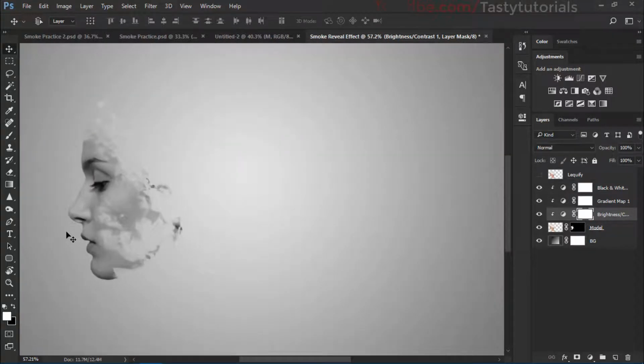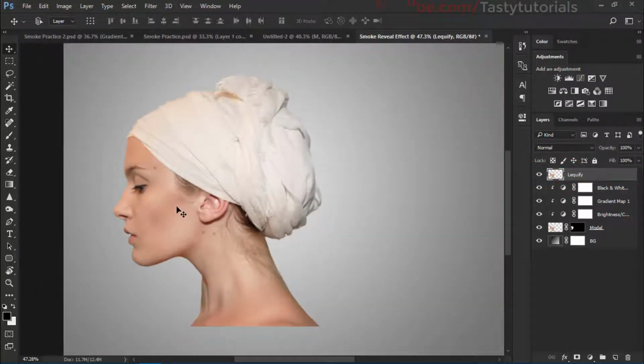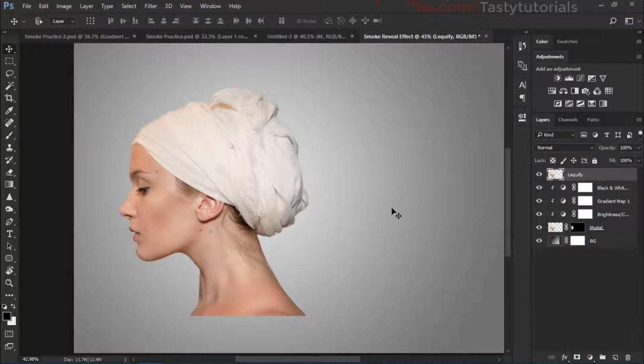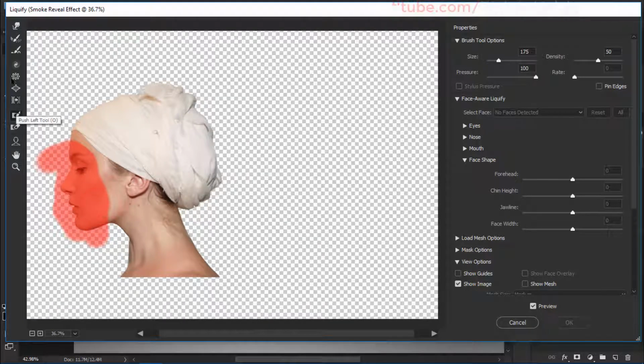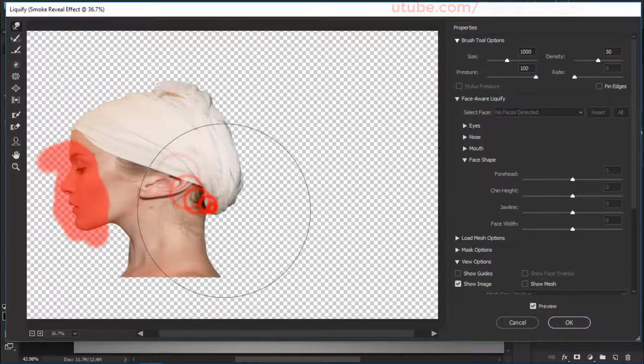So our effect basically is done, and now we'll click on liquify layer, turn this on, boom, you can see the original image is back. Don't be worried about that. We'll press alt and click on this, or before we do that, we'll just go to filter, click on liquify, and now we want to freeze some areas like these eyes. I don't like to make them stretched, so I will freeze this area. Great. And now we'll simply go to our forward warp tool, and we'll increase the area like this.